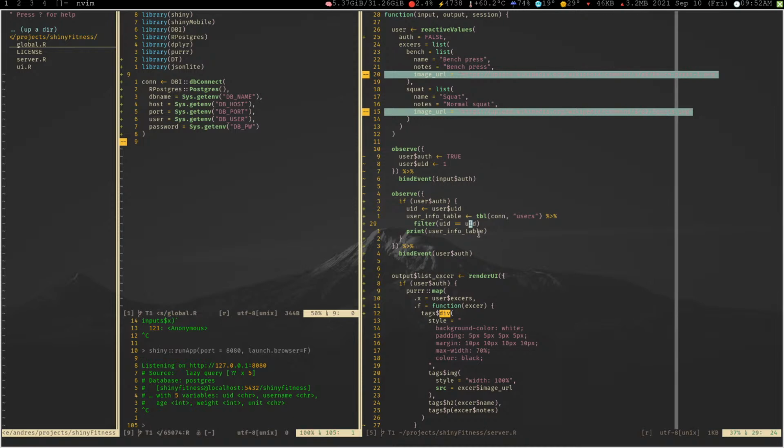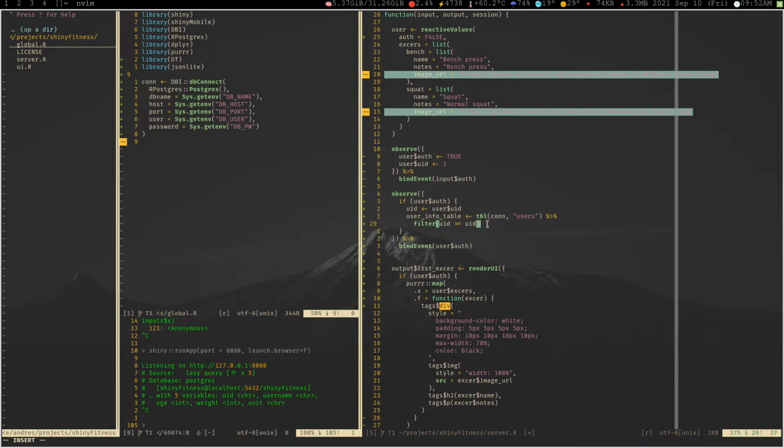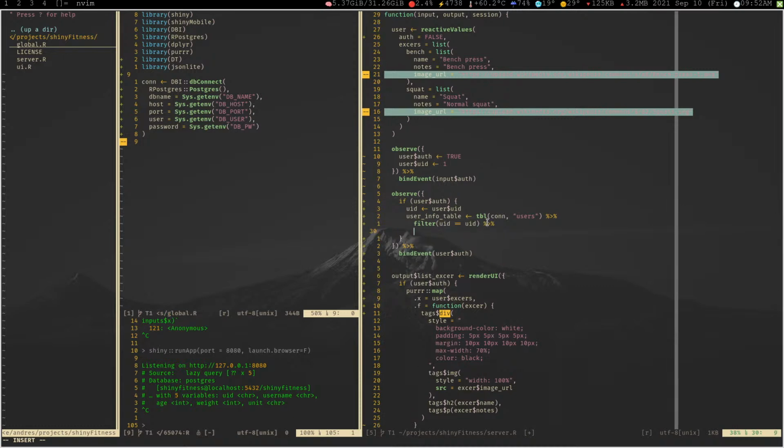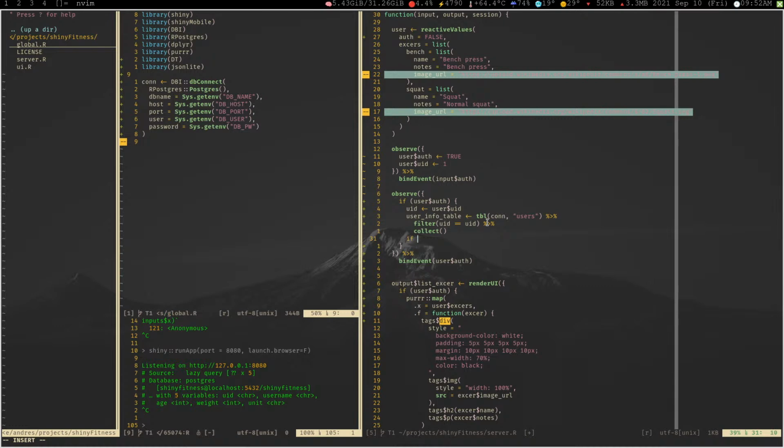And now I can do this. I can collect it, right? It's going to be a small table. It's either going to be one row or it's going to be 0 rows. Now I can check if nrow user info table is equal to 0.